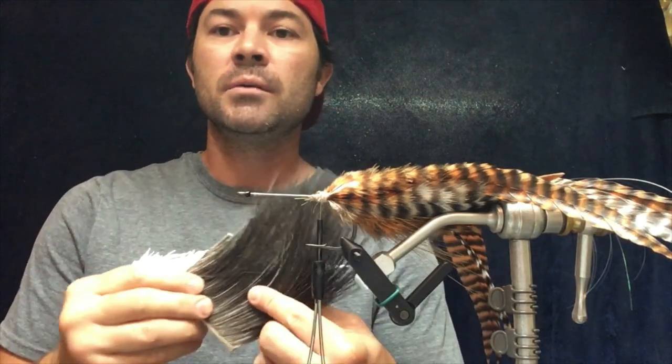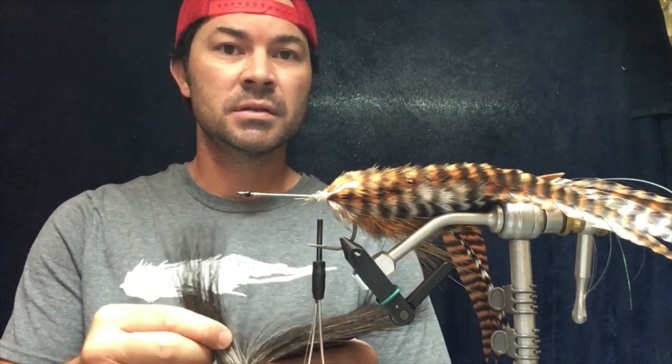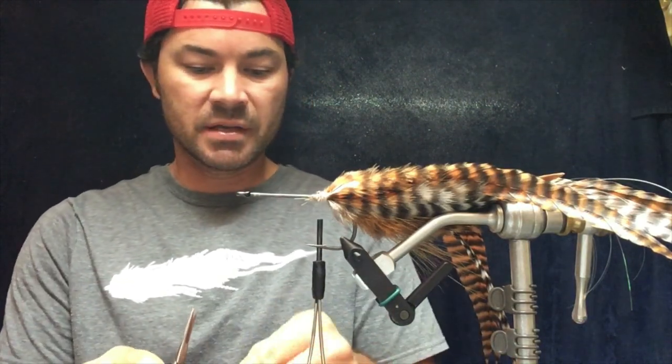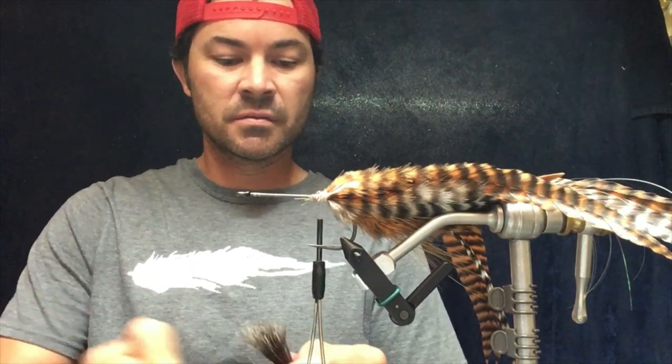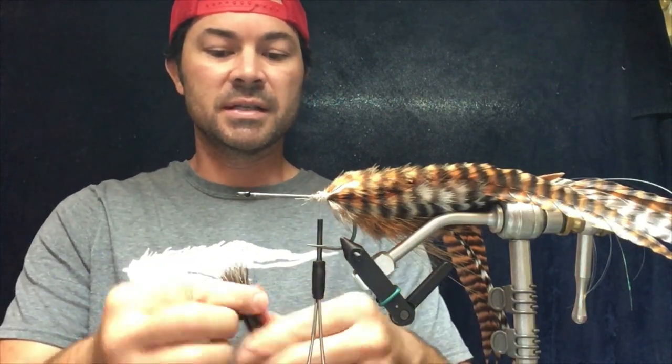All right. Now we're going to use some of that moose beard. And this stuff is really, really tricky to work with. It's really super stiff, so you don't need as much as you would with normal bucktail. So, slightly less than a pencil width is what I'm going to cut off here. You can feel it when you're working with it. It's real oily and super stiff, very hollow. And it's a lot longer than bucktail. And we're going to reverse tie this.